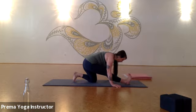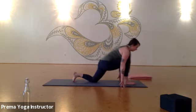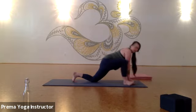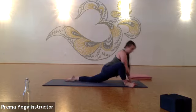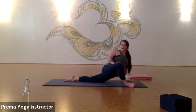One more breath. Inhale forward. From here, take both hands to the inside of the right foot, heel toe the right foot to the right, turn it out slightly. You can start to open that left knee. So you can keep the back toes curled under, or you can press the top of the foot down into the floor. Take the right hand to the right inner thigh. Give it a little press away.